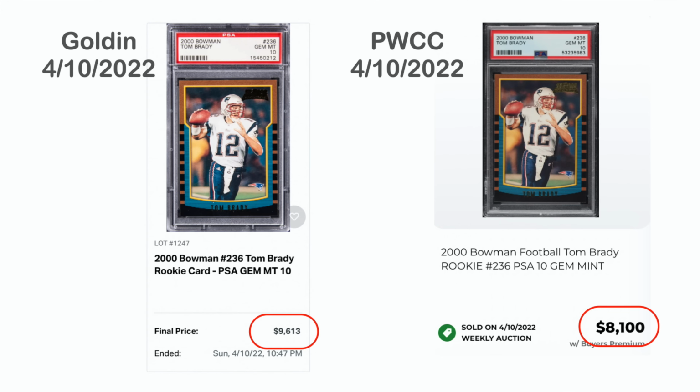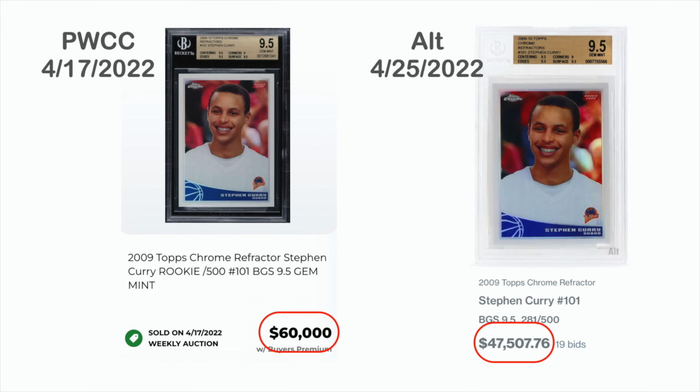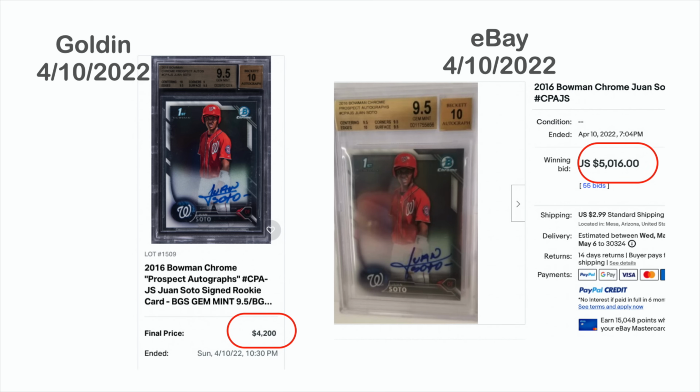But because there are so many choices now, what it means is that oftentimes you can find cards on one marketplace that are selling for well below what they would sell for on another marketplace. This is particularly true with auctions. Auctions give you the best chance to bid on cards at low prices on one marketplace and then get that auction for a steal and then turn around and flip those cards on other marketplaces. Recently, we've seen some cards at Alt and PWCC's weekly auctions, for example, sell for well below eBay comps. So there could be some opportunity to buy and flip there. I know others in the sports card hobby that shop Pristine and Heritage very closely and pick up deals and then flip those using other marketplaces as well.